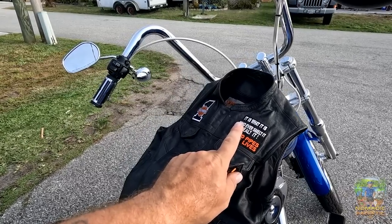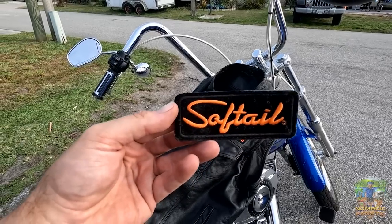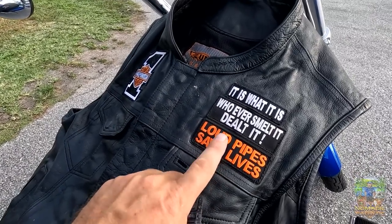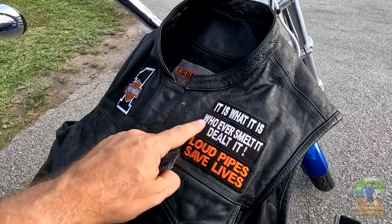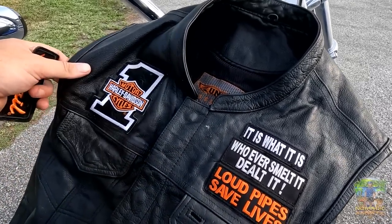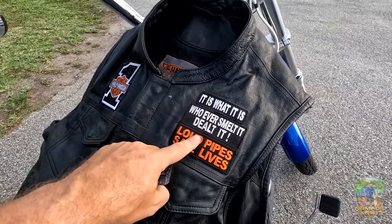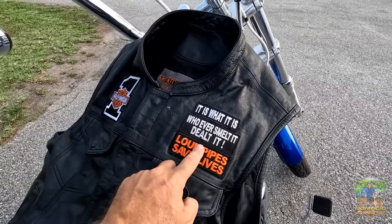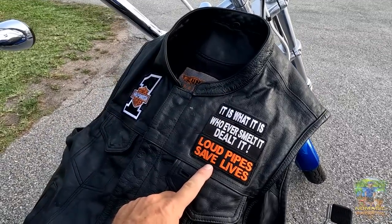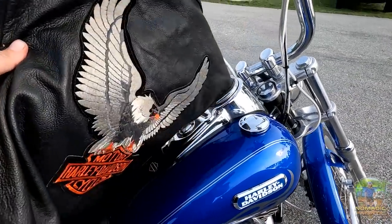Just got back from a ride without the camera — that's usually when the cool stuff happens. But I did bring my leather jacket and got it fixed. I've had this leather jacket since I got Black Betty and had them remove the Softail patch and put on three new patches: 'Loud Pipes Save Lives' — got that today at bike week — plus two I'd been carrying around for a while. They did it for $20 in less than 20 minutes. I got so many compliments about the jacket.